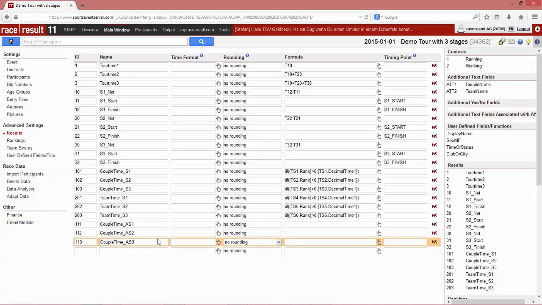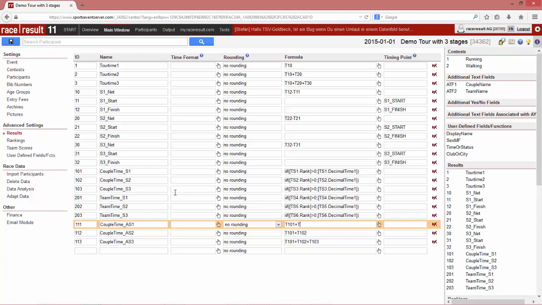So the couple team time after stage 3 is T101 plus T102 plus T103, the sum of these 3 times. And here just these 2 times, and here just that time.